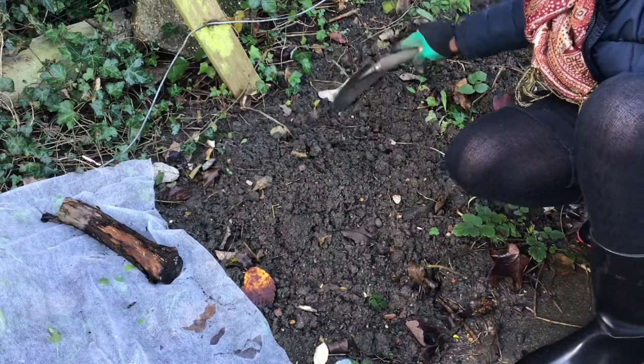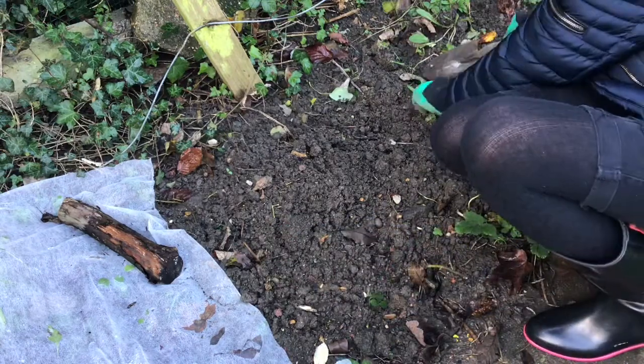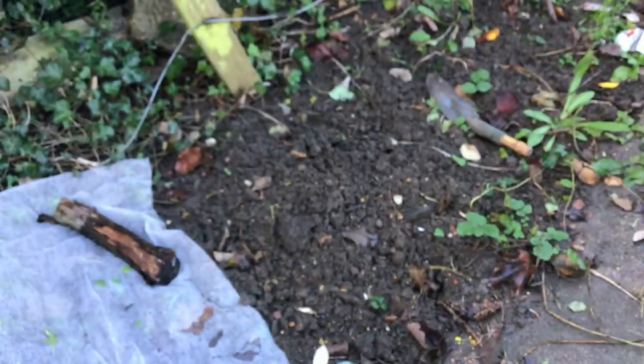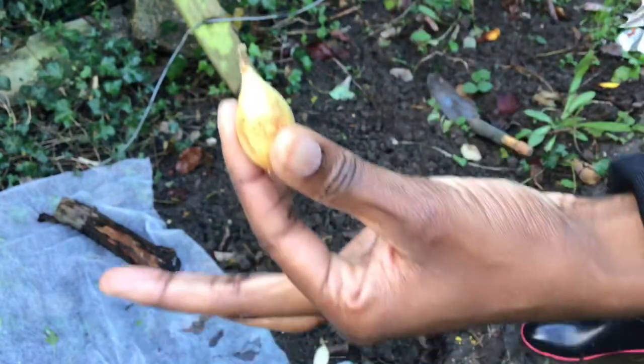I'm just clearing the flower bed for any obvious giant weeds. You don't really want weeds in your flower bed as your onions are planting, because weeds will suck up nutrients from the soil which are best left for your onions.